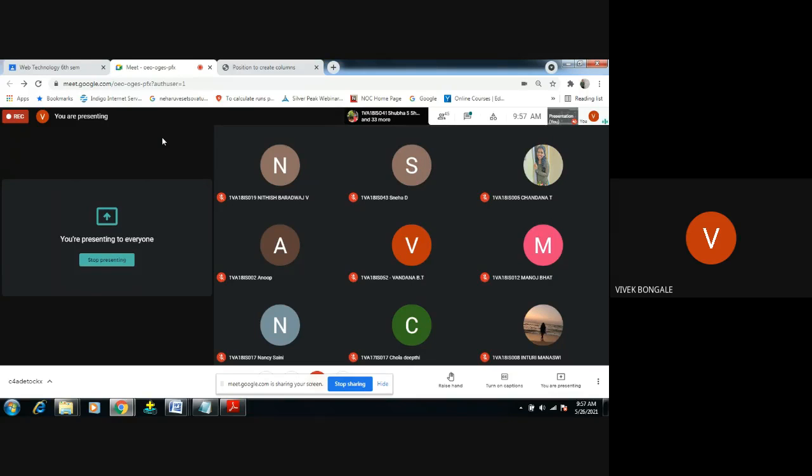The standard display means, if you want to display one particular web page, say on a 17-inch monitor, they will try to fix one width for that web page.